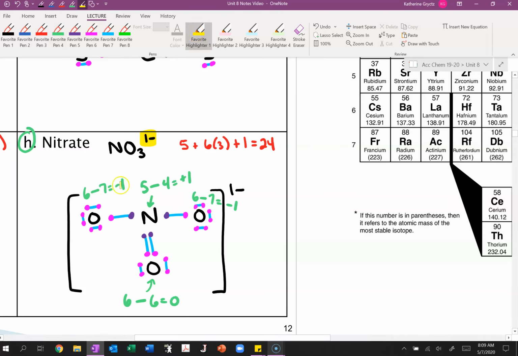Now if I look at all my formal charges, I only have one 0 this time, but I have a negative 1, a positive 1, a negative 1, and a 0, and those all add up to negative 1, which is the charge of my overall formula. So those are formal charges. That's how you do it. There's a lot deeper level on trying to choose correct structures based on it. All you'd have to be able to do right now is calculate it.